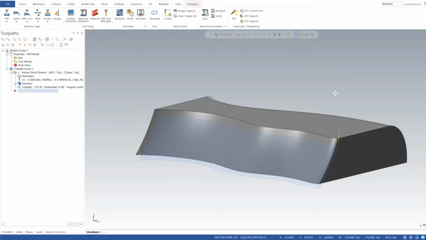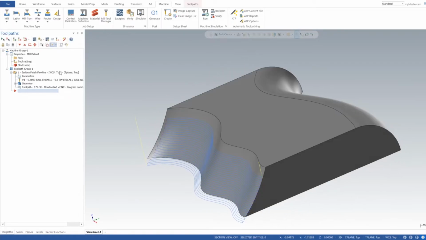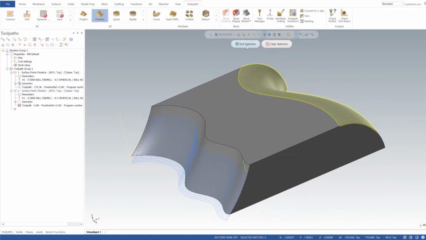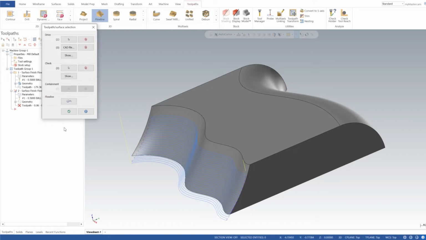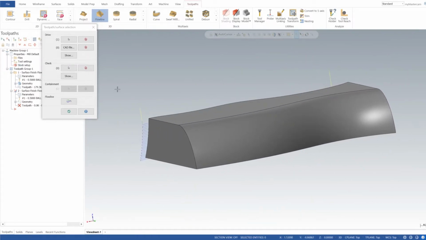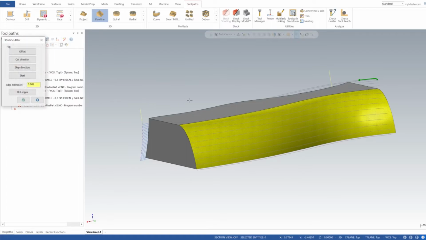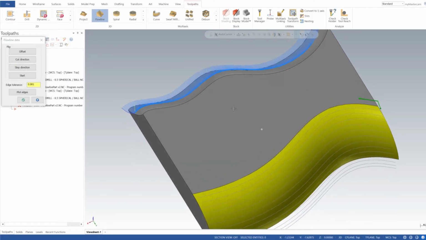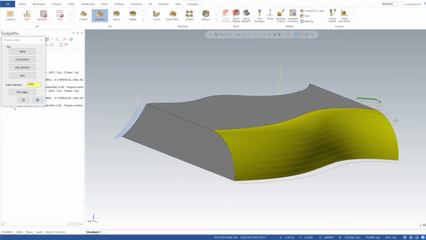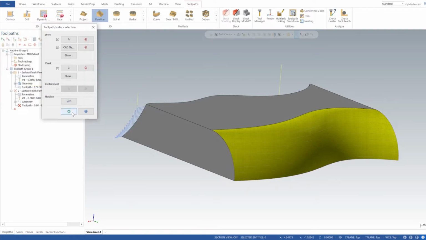I'm going to clear my colors here, and then I'm actually just going to go back to toolpath here and select flowline once again and select this surface on the back side here. And same thing, just the drive. We don't have any check surfaces. And I'll go ahead and do our flowline. And it's already going to do what I want. It's going to start from the top and work its way down, and it's also just milling horizontally. Cool.